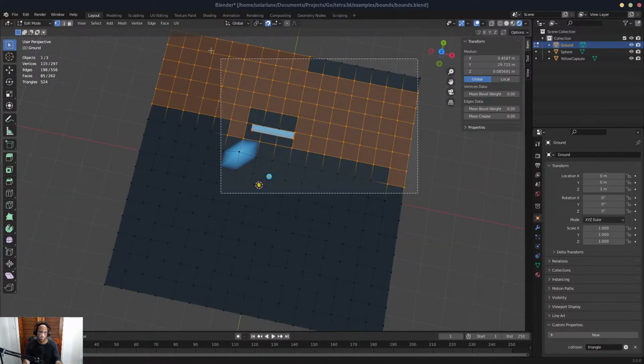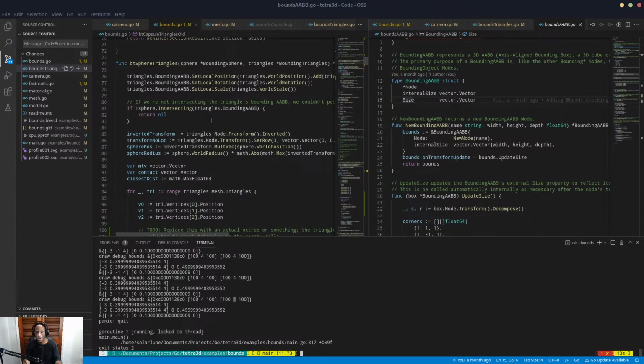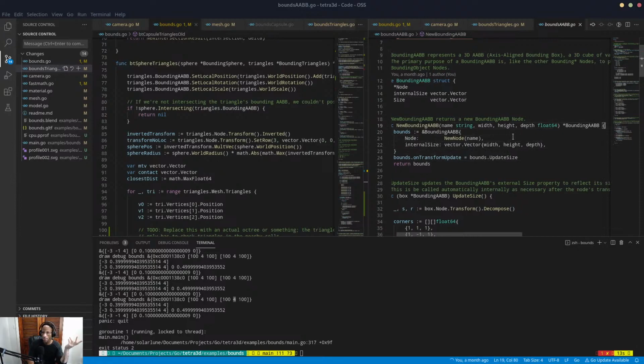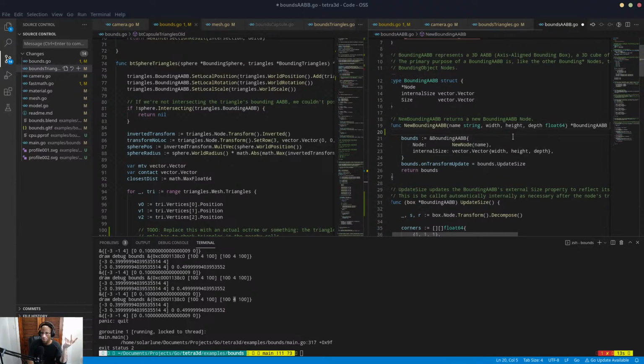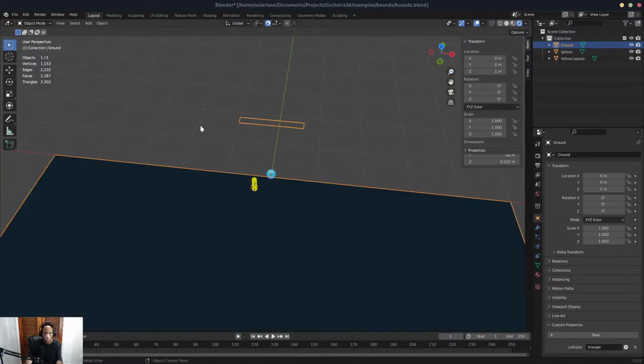All right, so what we want to do is make sure that if either width, height, or depth is 0, it's at least like some number, because otherwise you can't intersect with it. I think that's part of the problem. That's not all of the problem, but that's part of the problem. That explains why it works until we delete this line, and then it magically stops working. So we'll do that.